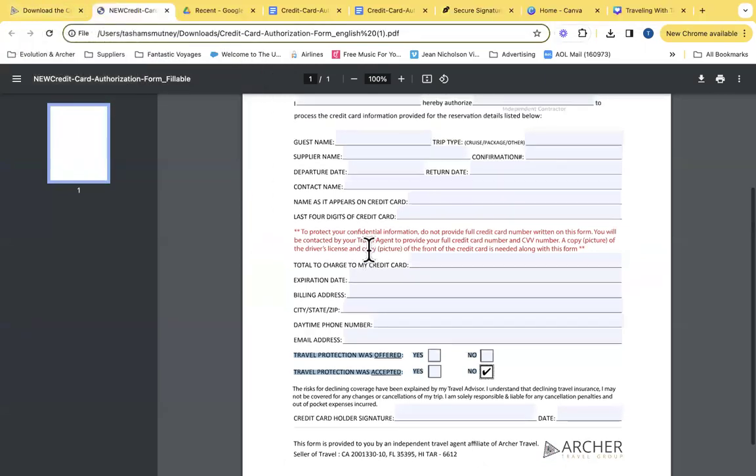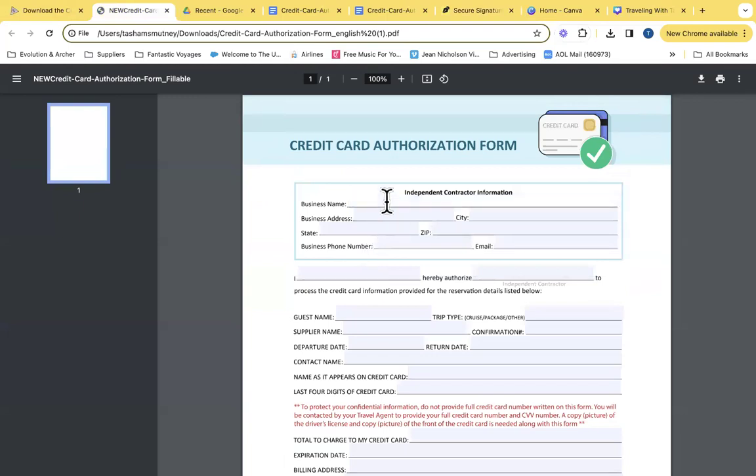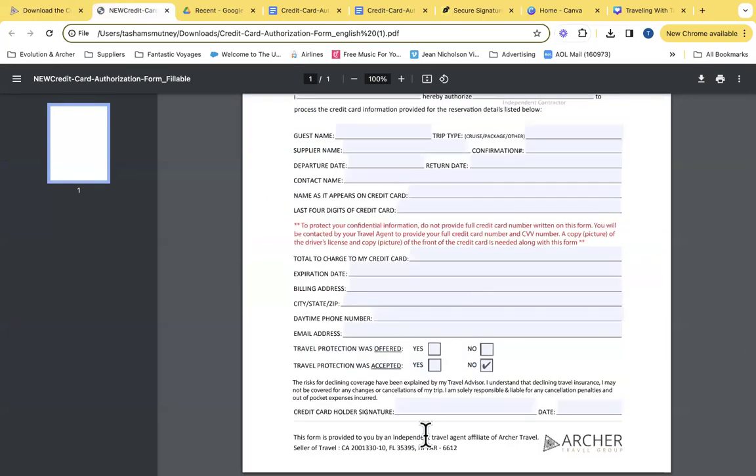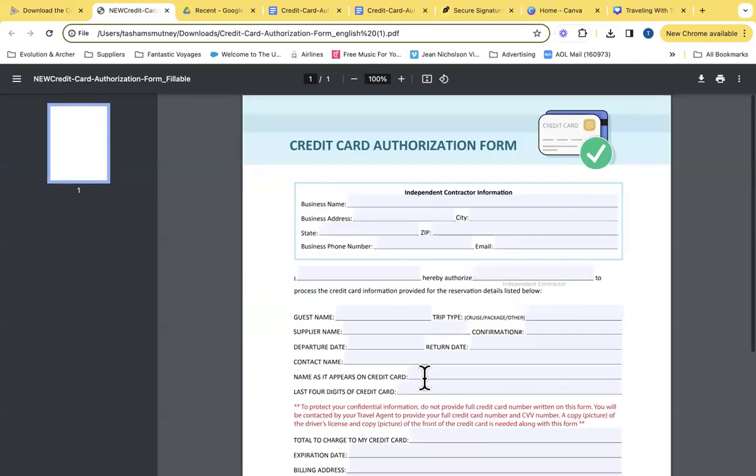You can also, if you don't want to customize it, fill this out every single time and then download this and send it to your client, because this does have the check boxes. And you could just type right in here, download it, send it to the client as well.